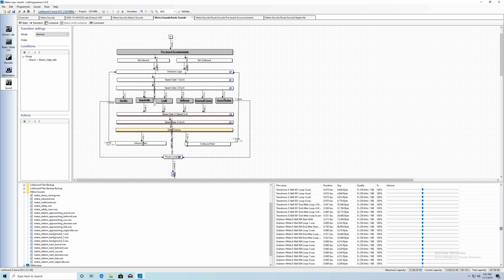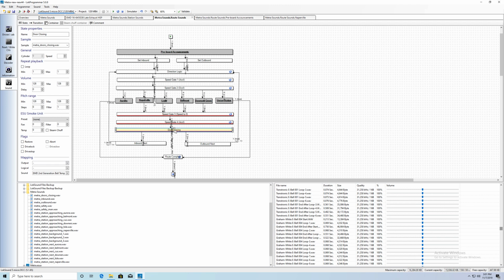look at this speed gate. Now I'm saying share 1 is greater than high idle. And why am I doing that? Because I want the door closing sound to only play when the engine has reached 0, so it's come to a full stop. People have gotten off. And then once the engine starts up again, now I want the door closing to execute. So that's why I'm looking for a concrete yes, the engine stopped, and then yes, the engine now is greater than high idle. So it's not idling anymore, it's actually moving. Once it starts moving, I want to play this door closing sound.